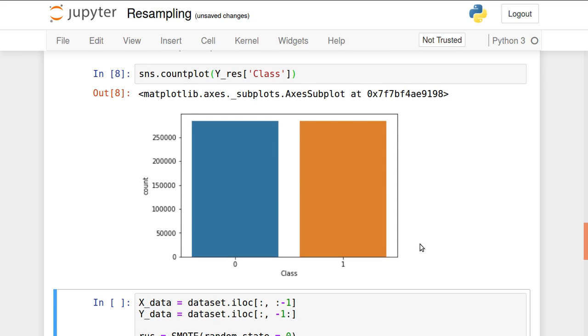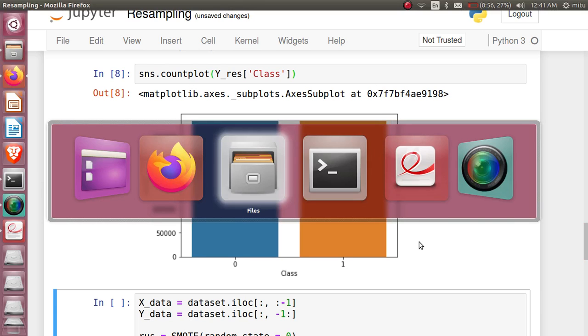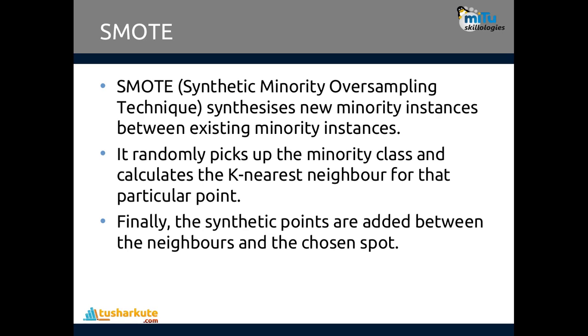Accuracy will be better for this particular case if we use this data, but remember the time required to execute or use this data in the algorithm will be more compared to the undersampler. This is how the over and undersampling techniques are used, by which we can balance the data set and achieve reasonably good accuracy.